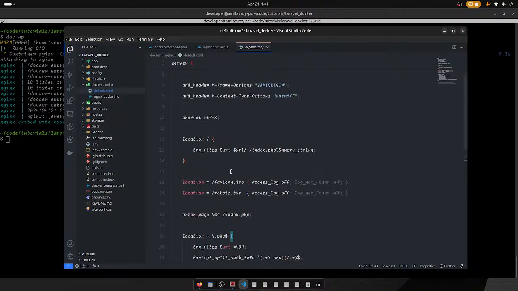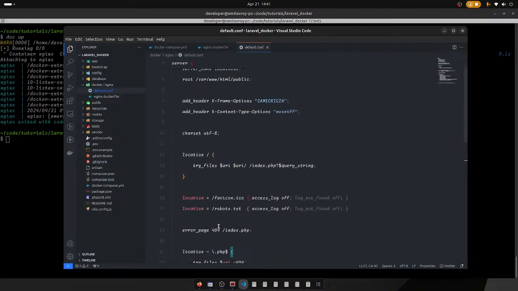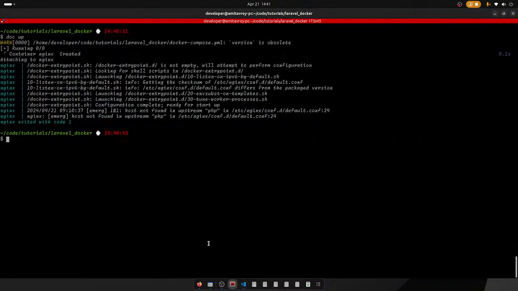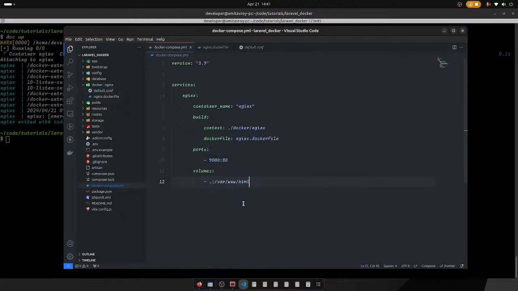I have HTML in here. No, it is only looking for PHP. So we will create that. Let's go back to our compose. We'll have one more service called PHP, with a container name.